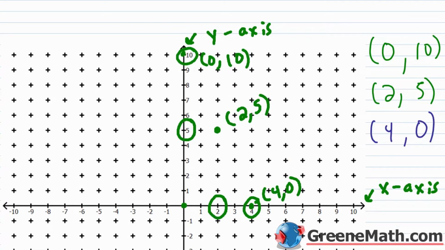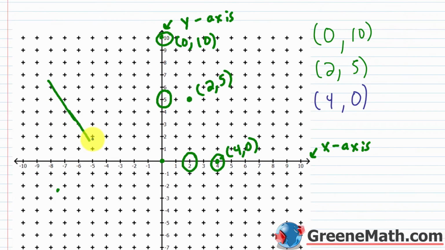Now once I have 2 points, I have enough for a line. The rule is 2 points make a line, but you always want to use a third one as a check because I can make any 2 points line up. But if I have a third one that's off, so I get something that looks like this, I've got a line going and then there's a point over here, so that's not a line. So you know you made a mistake somewhere. But if you have 3 points and it just flows into a line, you know you got the right answer. So what I'm going to do is draw a line through our 3 points here.